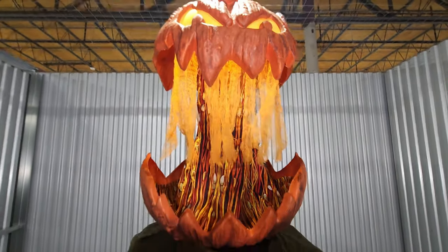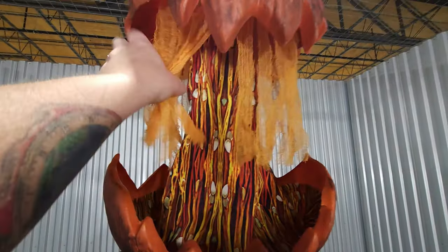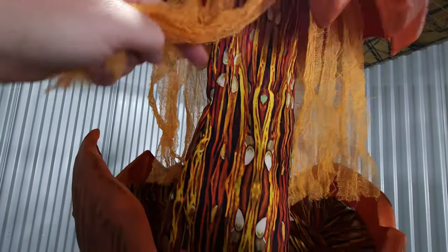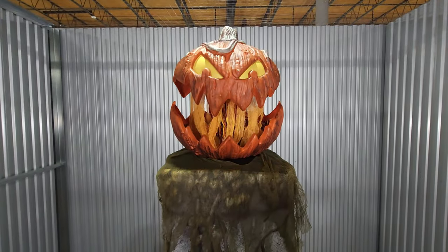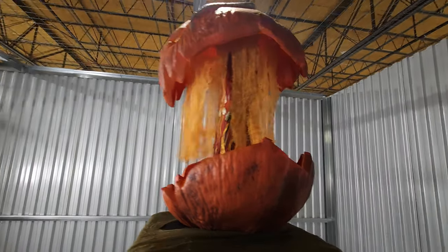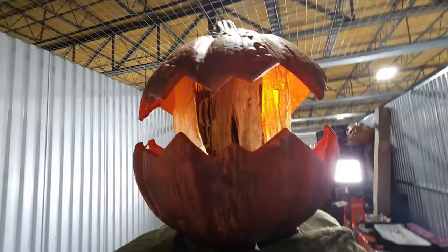Yeah. What a cool design, guys. This is totally an awesome prop. And if we look inside, you can see the guts and all the seeds in there. This is one of the best props they've ever made, in my opinion. And I love how it's all the way around. Like, they didn't just put the guts in the front, they put them all the way around. All right, let me turn the lights off here. We'll see how he looks in the dark, and I'll set him up with a better background.